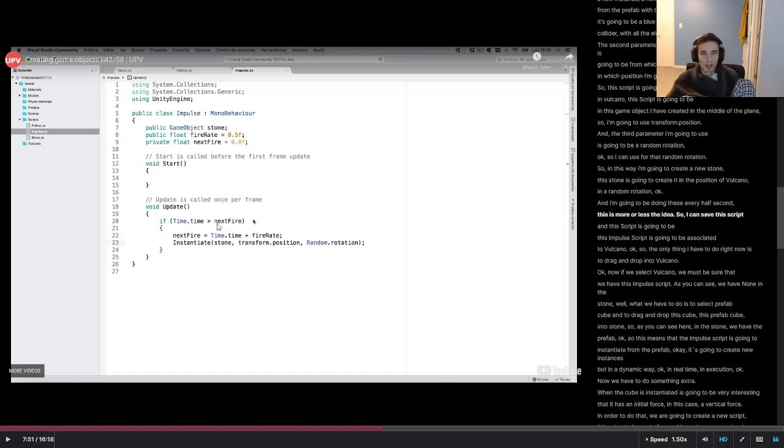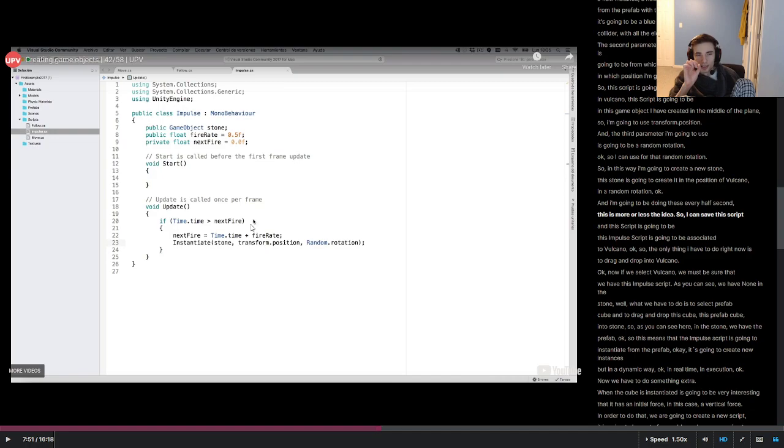You could do if time.time is greater than fire rate, or you could say, if you want it to start at 0, or time.time is equal to 0, or equal, or greater than. Okay, no, equal, right? So time.time is greater than fire rate, or time.time equals 0.